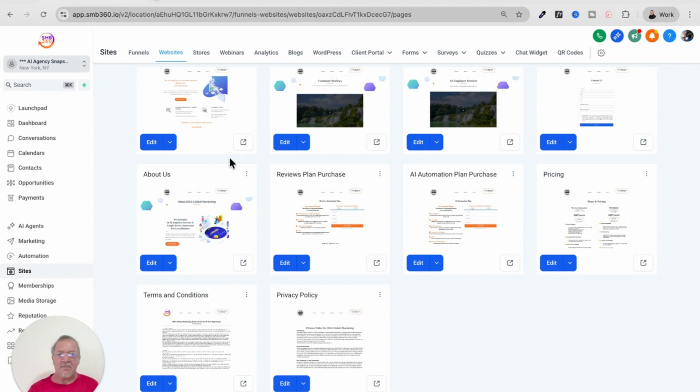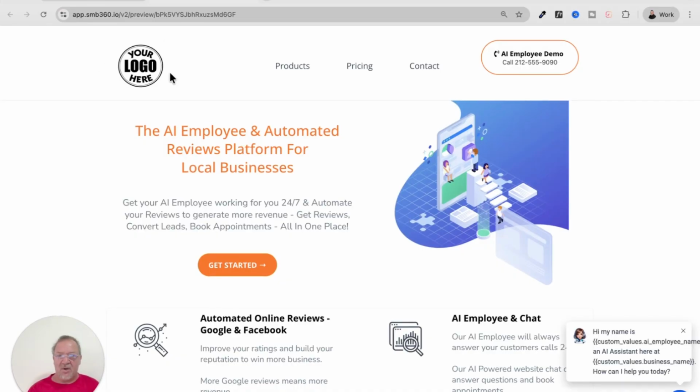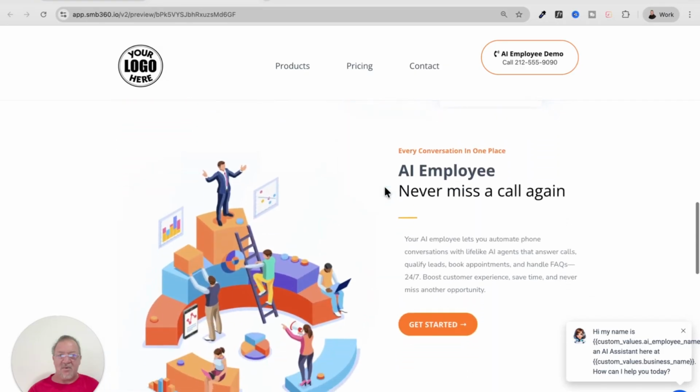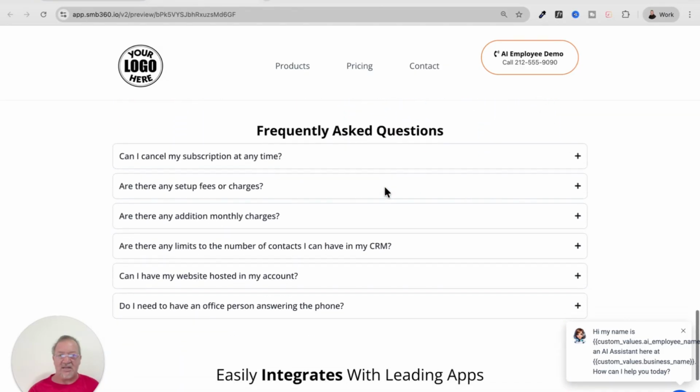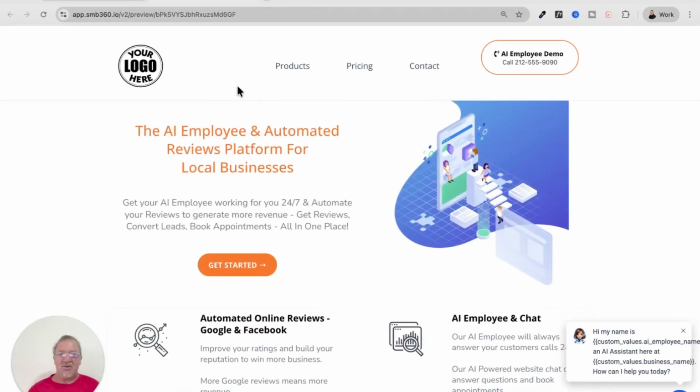So let me take a quick look just to show you, for those people that are looking to build this yourself. This is what it looks like. Now, your logo here, this is just a placeholder that I've got here. And then here's your products, your AI employee, reputation management. Here's your pricing and your contact. And we're going to go over all these, but these are just a way of this website. It's just what we have for all of your AI services. You have an FAQ. And then again, at the bottom, you've got your terms of service and privacy policy linked in the footer. Now, I'm going to show you a few of the things that we have here.